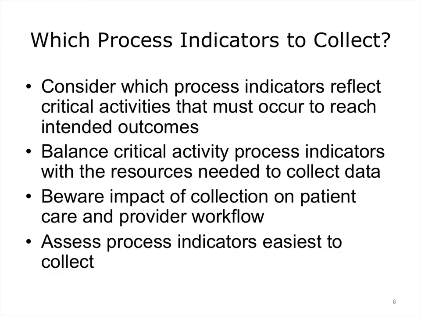In deciding which measures to collect, consider those likely to reflect critical activities that must occur to reach intended outcomes, and balance this with an understanding of the resources needed to collect the data and the impact on patient care and provider workflow. Assess which process indicators are easiest to collect, depending on the available data systems and the feasibility of setting up new ones.